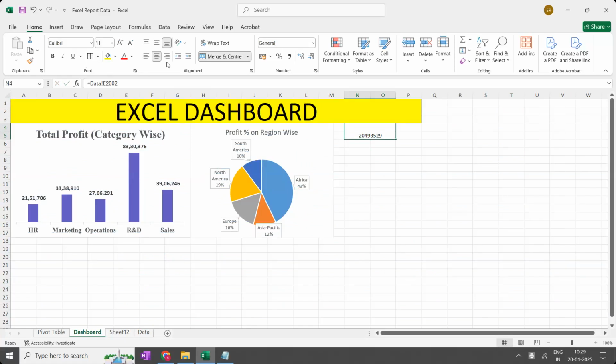And you know how to bring it into the center, how to do the modification for this one, and how to add commas or decimal values and everything. And if you want to add a title, you add total profit and fill in the data. Okay, you can create the cards like this.